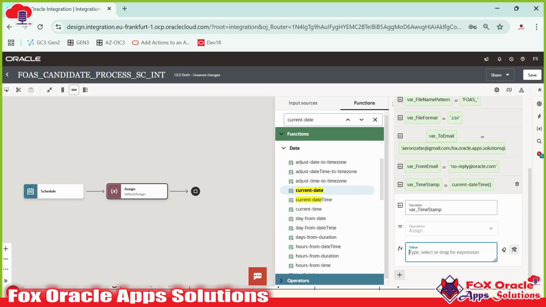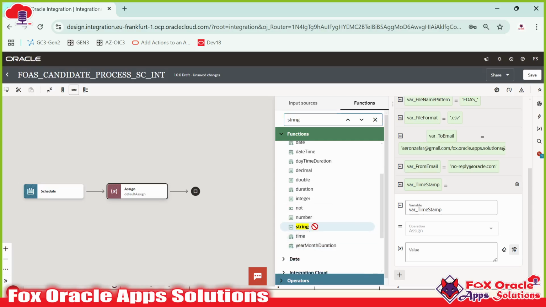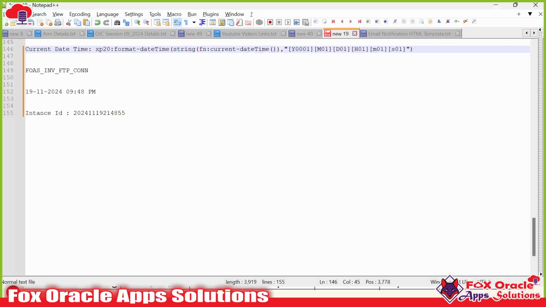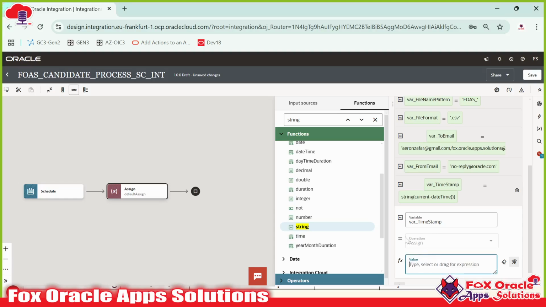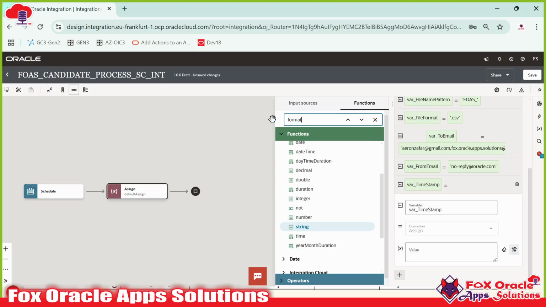I just make a cut here, right? So here you can see this is the value. So I just have a cut here so that I can drag the string function here. This string function is responsible for taking any value as a parameter and converting that value into a string. So now using this expression, our date time will be converted into a string value. Now the string value we will pass to the format date time function. This format date time function will take a string value of date and convert it into the desired format. So this is our desired format. So let me cut this value again so that I can drag the format date time function.